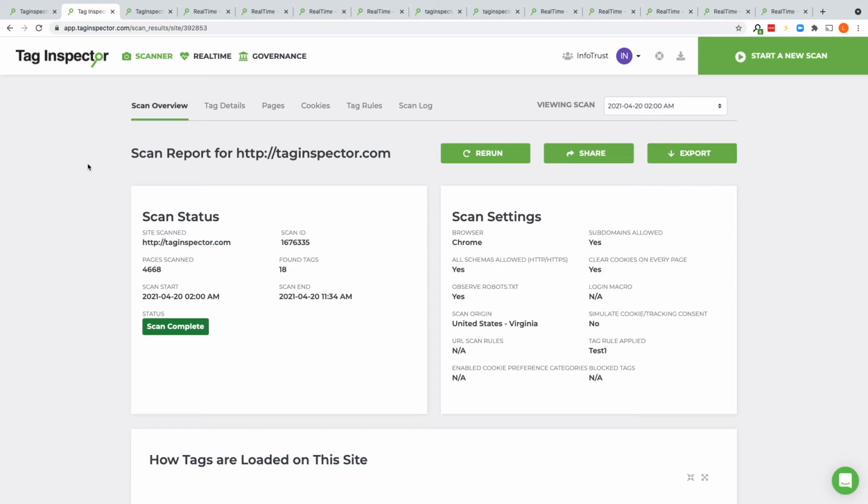So when that scan runs, each page is loaded within that browser, each of those tags executes, and we then collect information about the tag behavior. So what tags are loading, what information is being passed, performance information, cookies that are set, all of that.